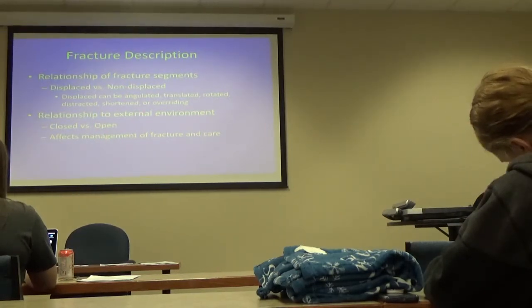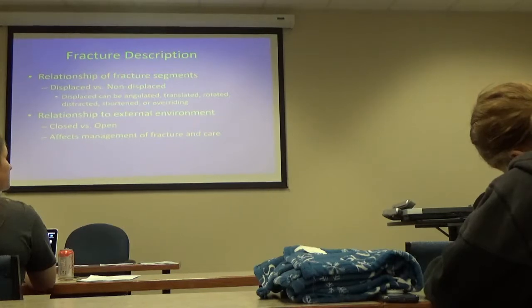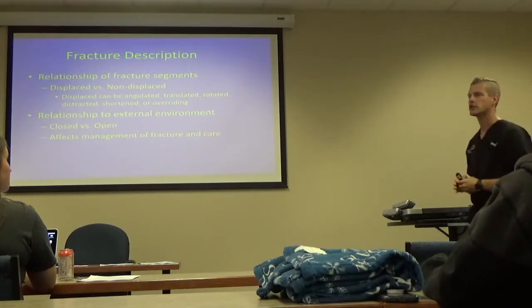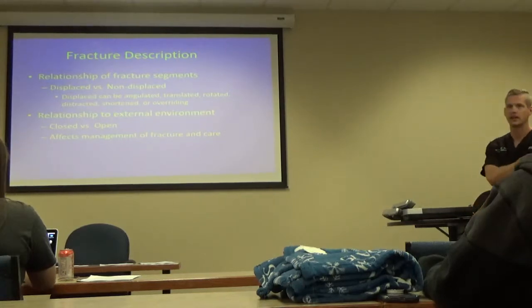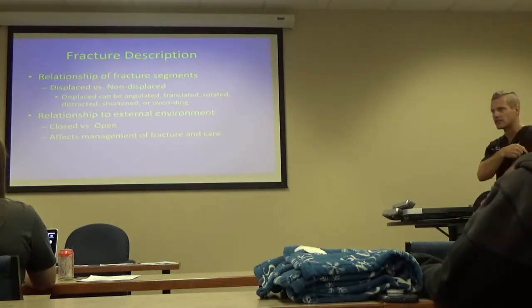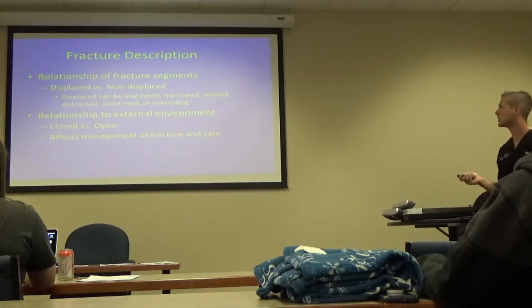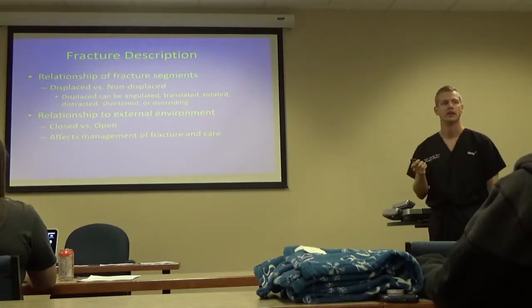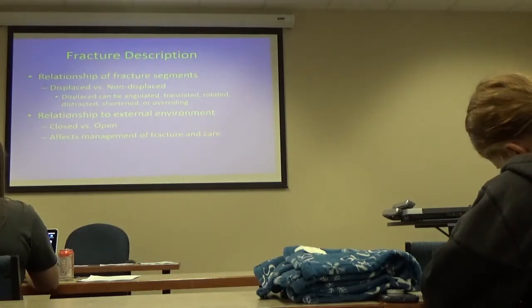That's another thing. A lot of times I've seen fractures of humeruses that come out, they break, they poke the skin through, and then pull back through with some kind of distraction and come back in. So it's not always going to be a gigantic bone sticking out of someone's skin that anybody can see. It may be just a little bit of a slice where that bone came up and poked through. So you need to really be sure of that, because if that bone gets exposed to the external environment or bacteria in the skin, that sets you up for osteomyelitis and infection. Those things are really tough. So closed and open.